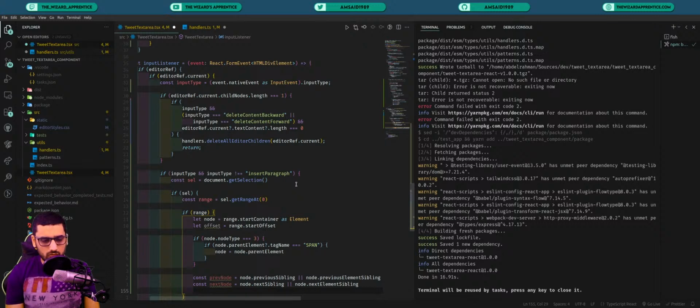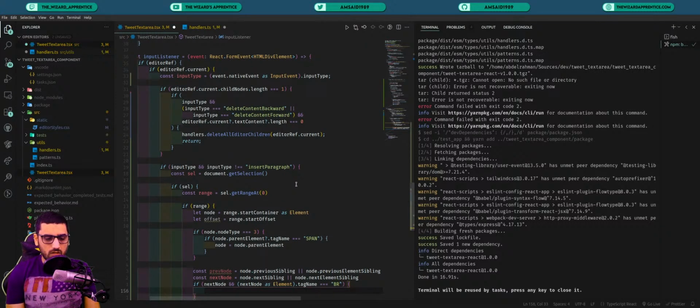We're going to say if next node is not null, and next node as element, we're basically converting it to satisfy TypeScript, tagName equals br.